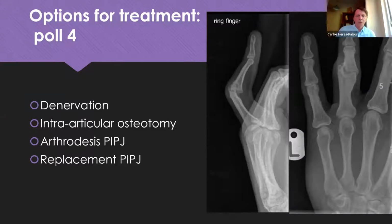Yeah. So more than half would go for arthrodesis, a few of them kyphectomy, denervation, and a joint replacement. The joint replacement bunch are brave, I think, because to do a joint replacement, you need good collateral ligaments. And here, one is in one place, the other one is in the other place. I didn't know how to balance that, actually. I thought carefully about that.